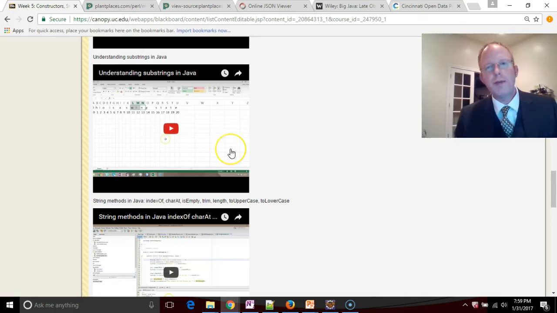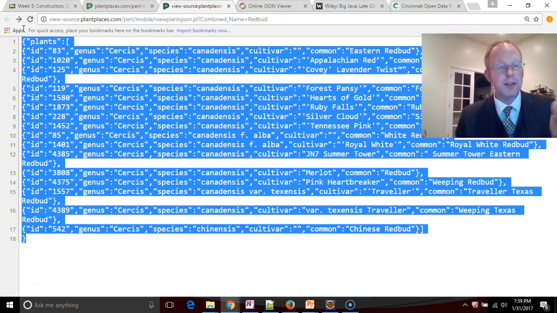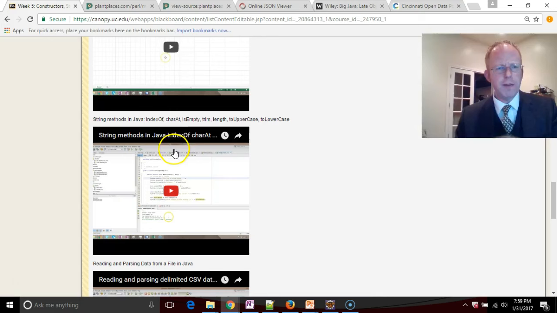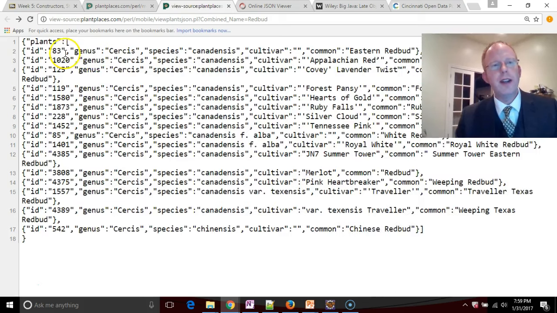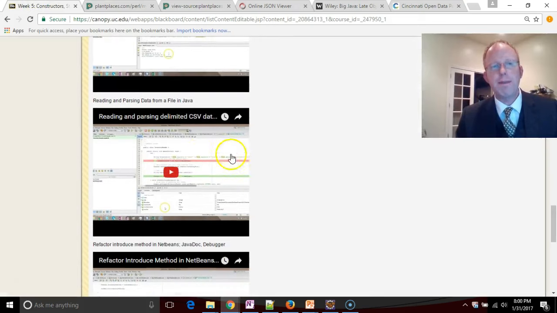and we're going to see what a substring is. A substring is part of a string. So if I take a look at our raw data here, species is a substring of this entire string I'm highlighting. Very important concept there. Okay, we move down and we see indexOf and charAt. That's where we can look through a string and say what is the character at a certain position, or when is the first time I find the letter V? How far do I have to go before I find that letter V? So charAt and indexOf are a couple of tools we're going to use for that.